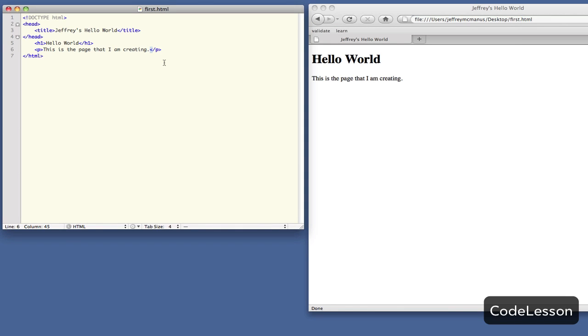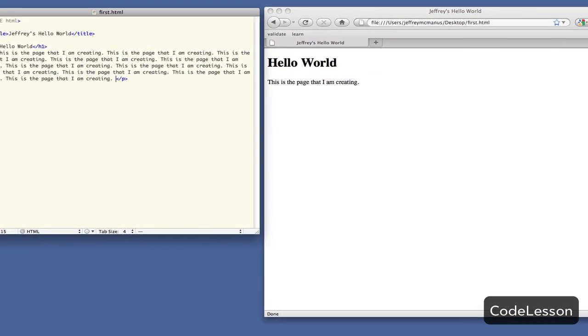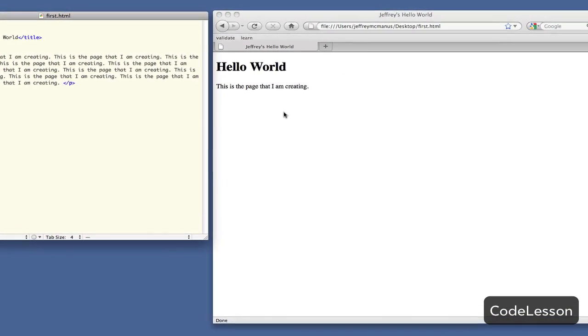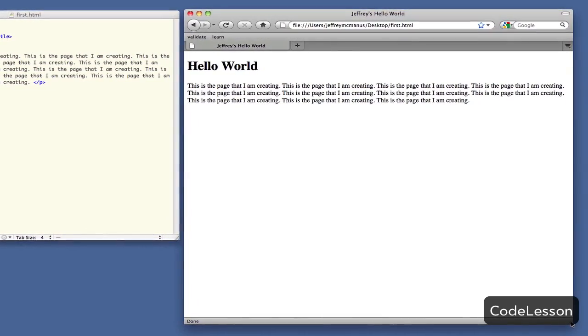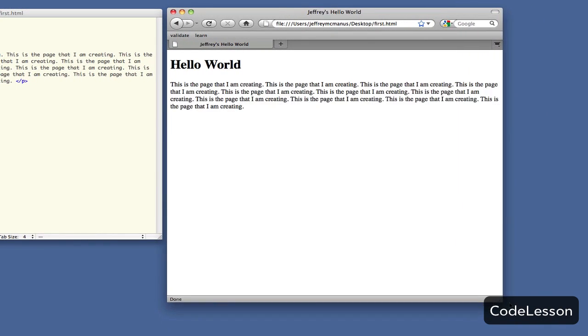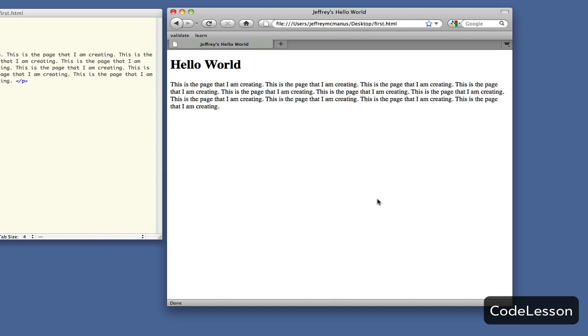But let me show you one other thing having to do with word wrap that I can show you, and this has to do with inline elements. I can paste in some additional text into this paragraph, and all I'm doing is pasting the same sentence in there over and over again. Okay, I can refresh this, and you can see that the words wrap as I resize the browser. Right, so this is called a fluid layout because it changes width according to the size of the browser, and the user gets to determine the line length depending on the size of the browser.